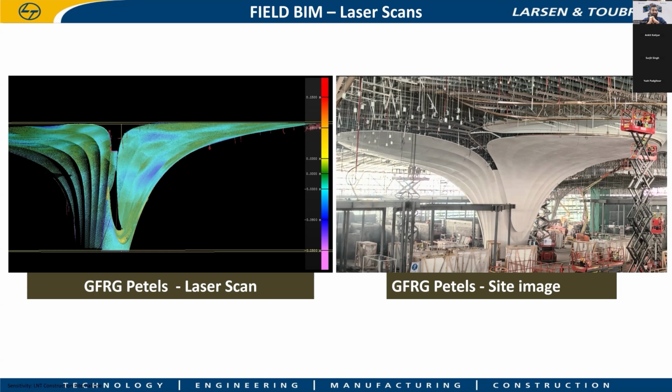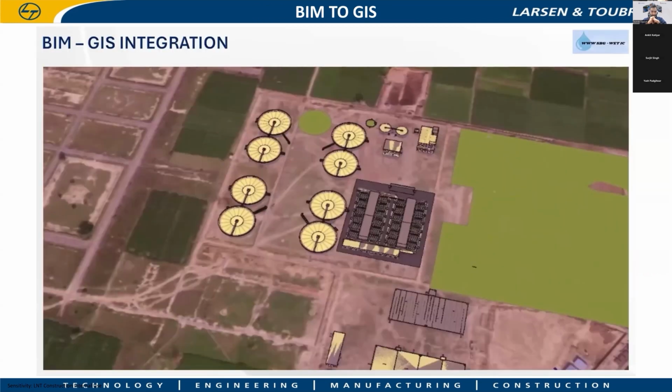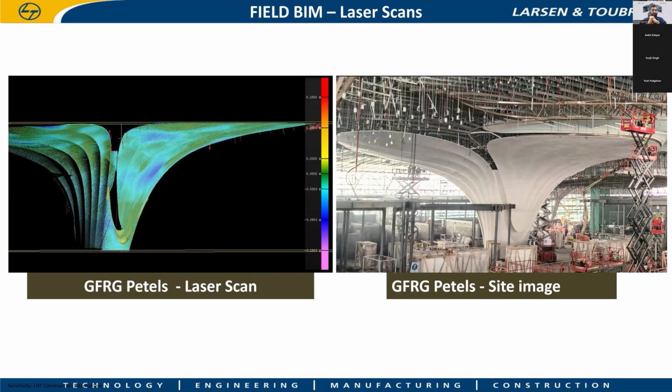There is another use case: post concrete, when we do the slab concrete, there will be some undulations, for various reasons. By generating the heat map, it will identify them with respect to your reference. Let's say my slab should be at plus 4 meter level.